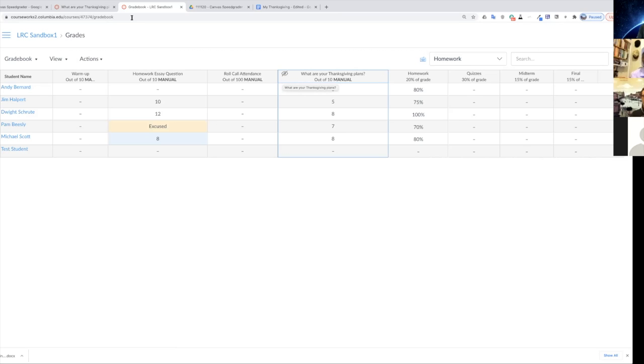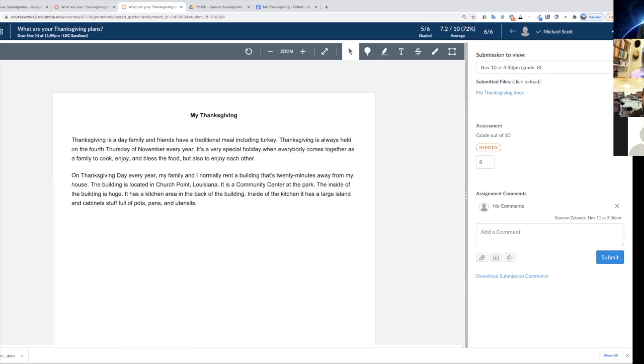Well, what we would want to do, ideally, once we're done grading, is for our students to actually see the grades. So let us then go back to our Speedgrader and click on this icon right here, where we can either post the grades or we can hide the grades, right?